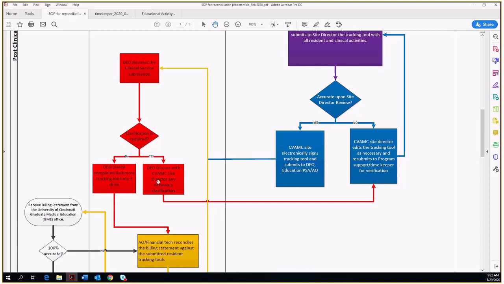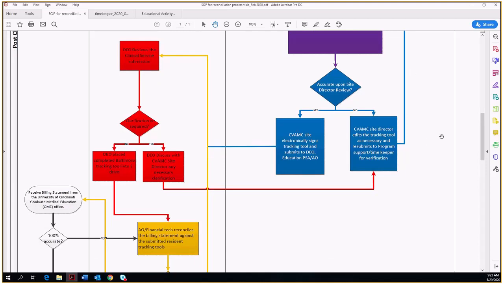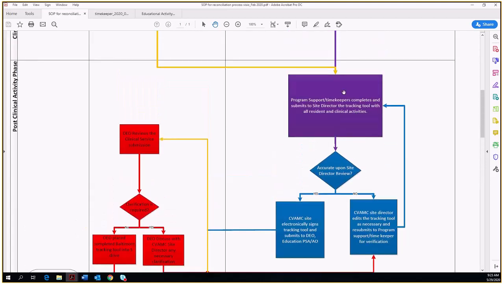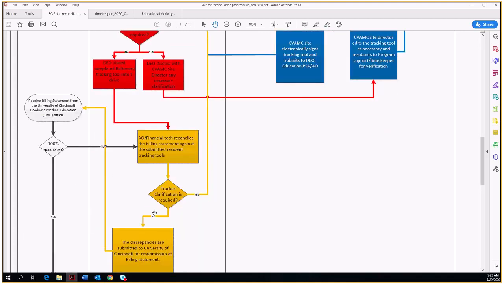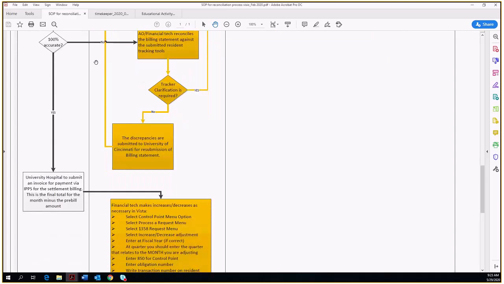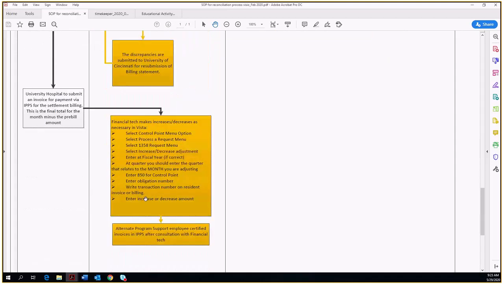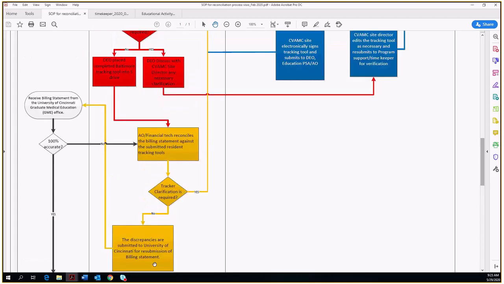But for the time being, let's go ahead and say it's completely accurate. Clarification isn't required. The DEO understands and knows all the electives and rotations, so it's not required whatsoever. Now, this is where all the obligations within the clinical service are completed. So I'm actually going to pause here and go to the actual fundamentals of what occurs after. I'm going to walk through this process using an example that I made. The rest of this is all here. Ultimately it comes down to a payment being made down here, but this is to ensure that there's 100% accuracy.